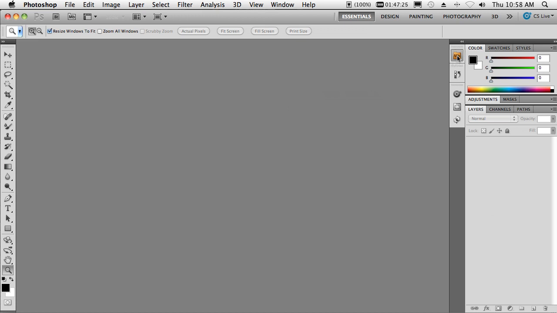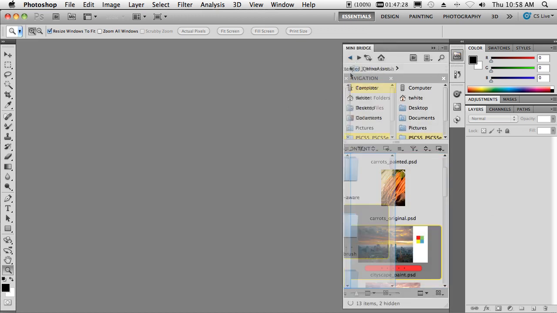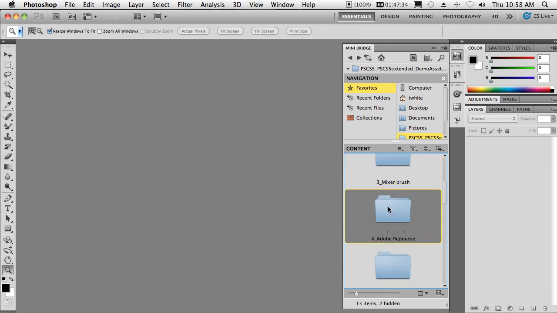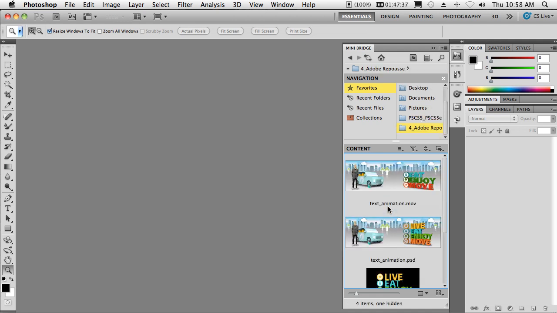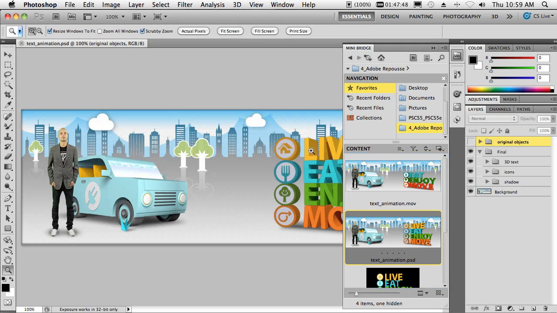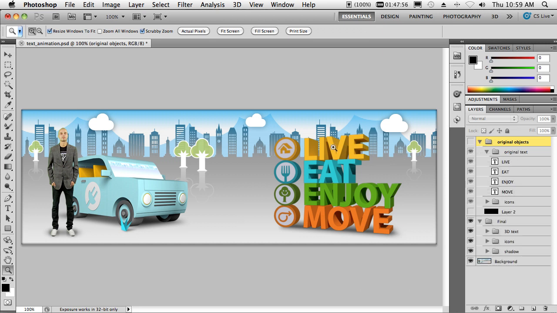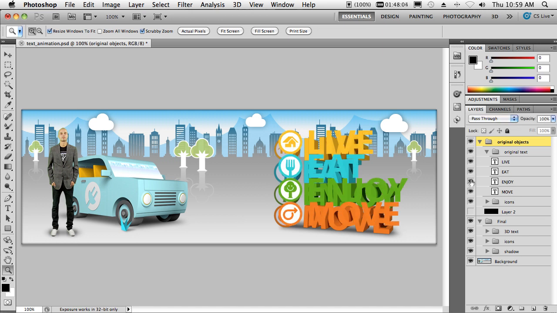And we'll switch back over to Mini Bridge, and we'll grab our next photo. So in this case, we're now going to switch over to the brand new Repose. Now this is an extended feature because we're going to deal with 3D. So I'm going to go ahead and open up a Photoshop image. And in this Photoshop image, I'll go to my Layers panel, and I'm going to twirl down the original objects layer, because these are all extruded 3D objects. And what I want to do now is turn the originals on, the flat ones, and I want to just work on one of them.